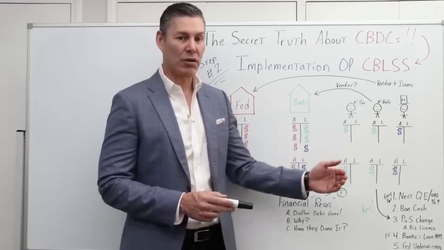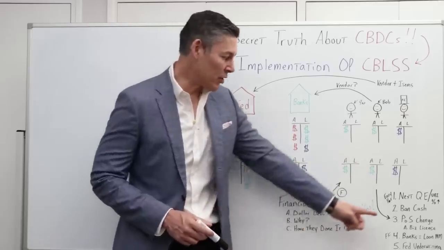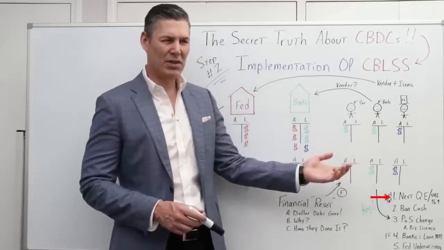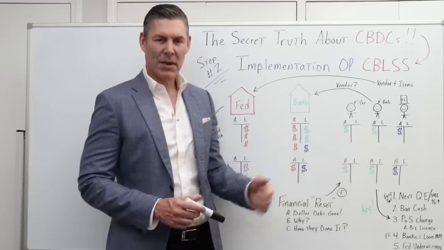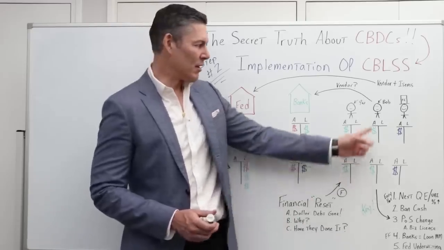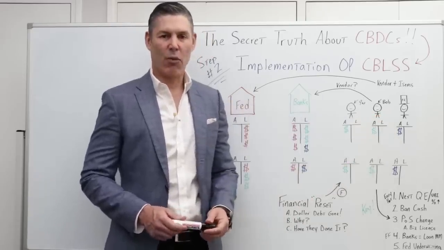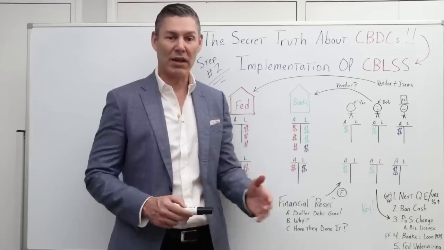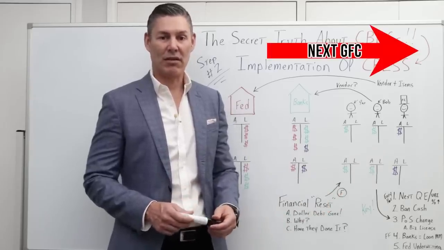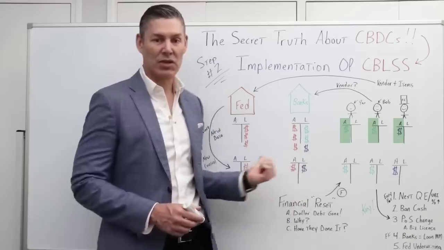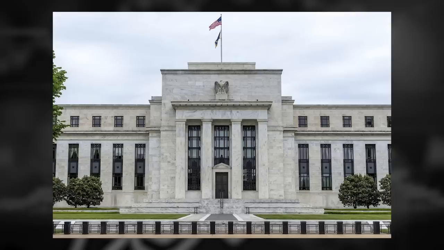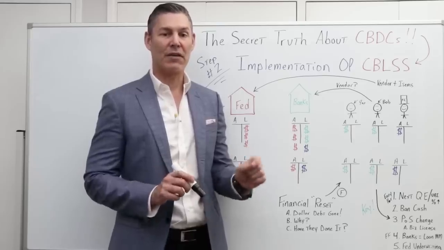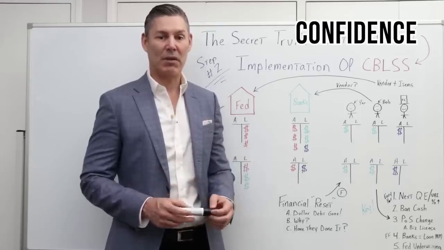But I think in the next financial crisis, what they'll do is say, hey guys, instead of buying assets, why don't we just take your liabilities? Because if the average Joe and Jane, and if Bob and if Fat Cat are worried about their money being good at the bank and the bank's collapsing, if they're worried about the next GFC, well, that's easy. All we have to do is take those assets onto the balance sheet of the Fed, because the Federal Reserve is a bank that can't go bust. So this instills the confidence that they need in a panic type of situation.